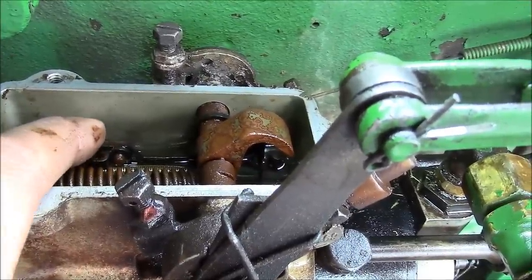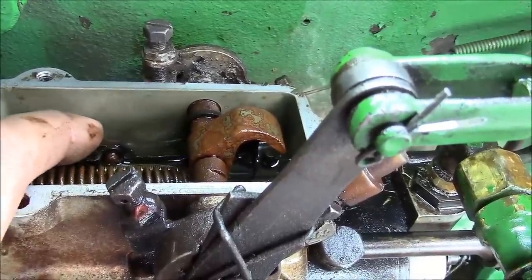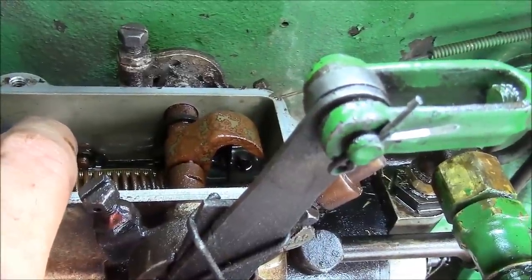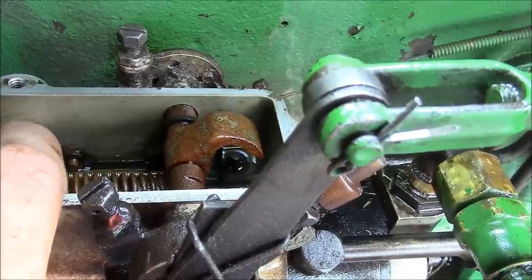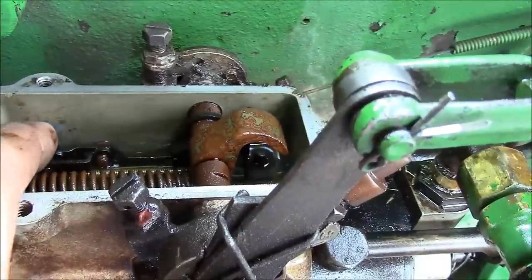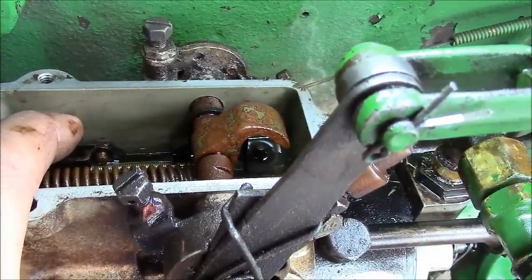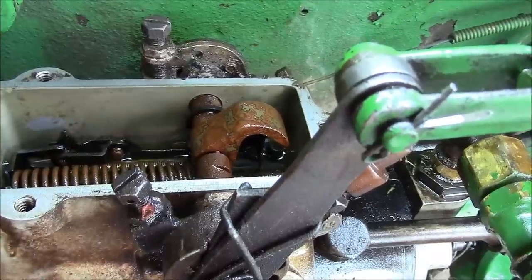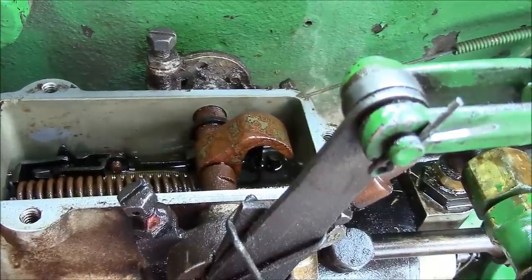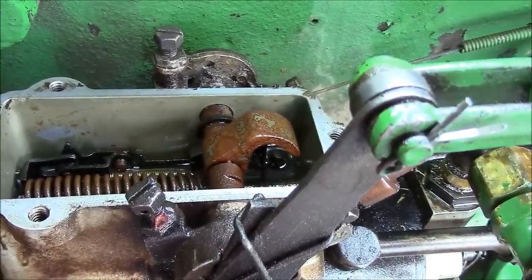I don't know if I can fix that or not. And I just don't know that much about it. I don't have a book on these pumps, so I don't know if I can take that metering valve out and clean it. I guess I'll do a little bit of research. But anyway, that's the problem, at least as far as I can tell. I don't think the plungers are stuck or anything because the tractor ran fine yesterday. So probably that same gummy stuff that was in the tank and the sediment bowl and the fuel filters, you know, it's causing us problems inside of the pump.